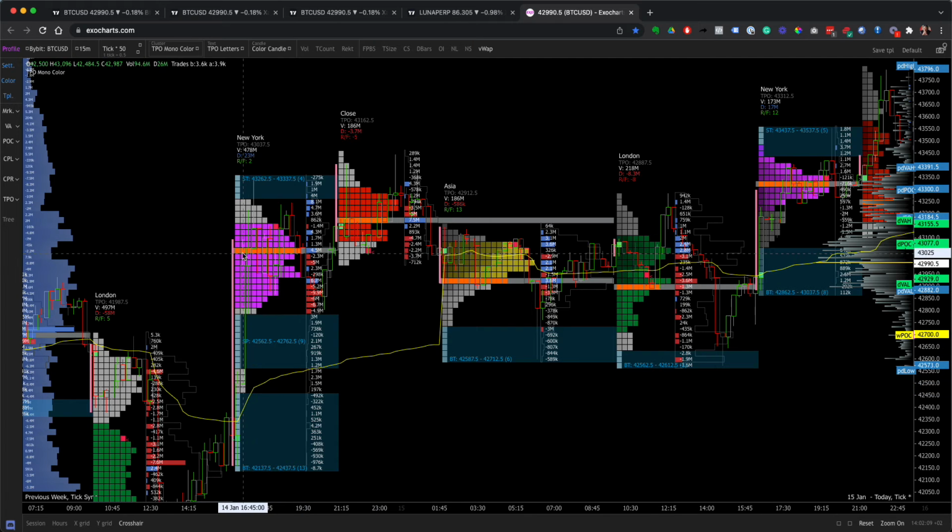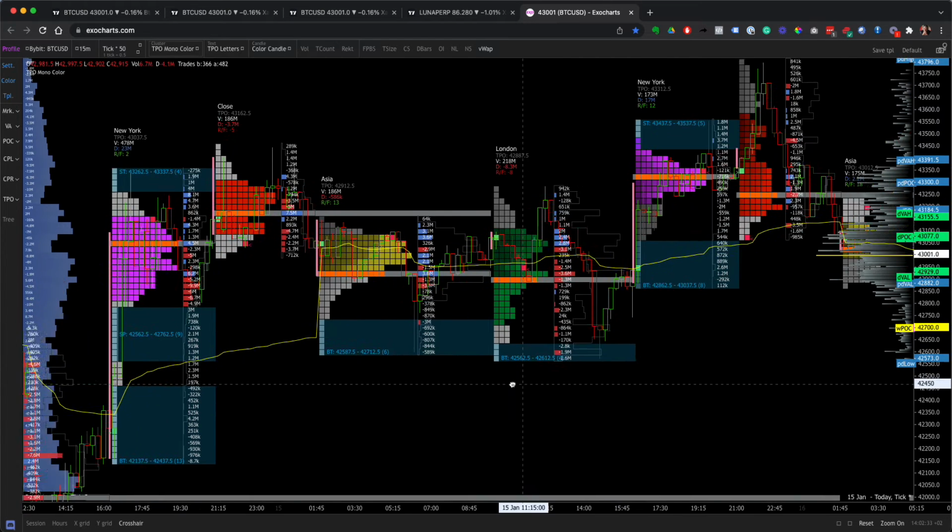So then we went New York, we went to the close session, we went to the Asia session, and look what happened here in the Asia session. It came down, it nearly closed that, so that means the single print was closed down to just that bottom part. And then the London session, let me stand on the red line, it basically closed that single print. So the single prints act as magnets. So I'm just going to leave that on your chart.